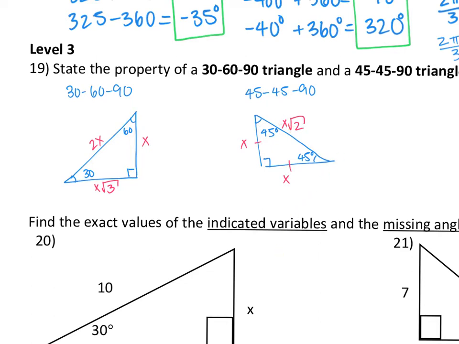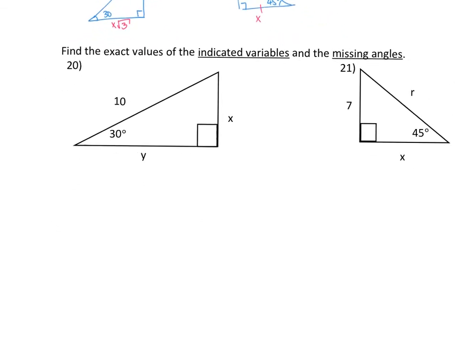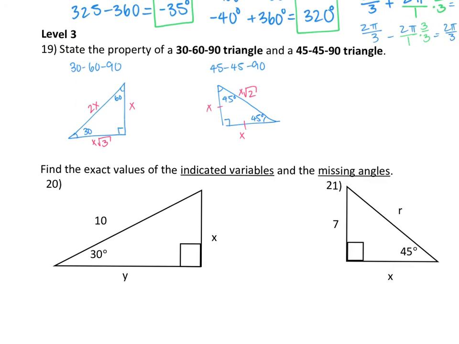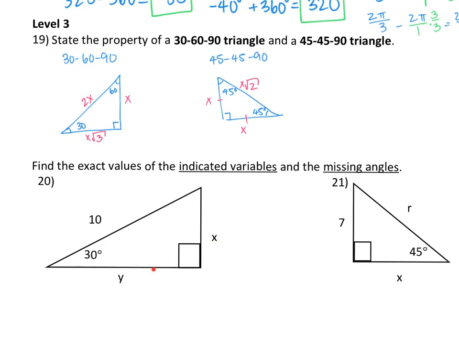All right, let's move on to our next problem here. So number 20, it's asking us that we are given a right triangle. We need to find the missing indicated variables. So looks like we have some variables here and the missing angle. So I'm going to start with the missing angles because it looks like each one of them has already 2 angles given. So that makes it a lot easier because I know a full triangle makes 180. So if this is 90 and this is 30, that means this side here has to be 60 degrees. Because 30 plus 60 is 90 degrees. Add another 90, that's 180.